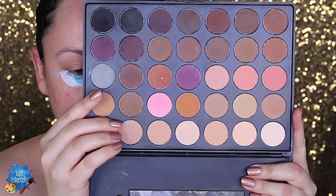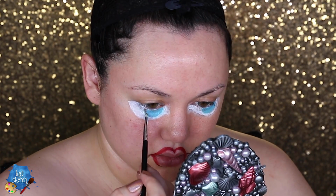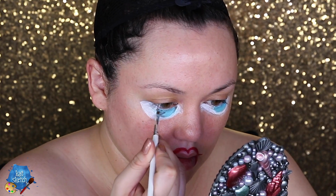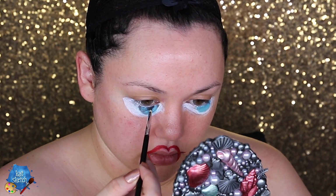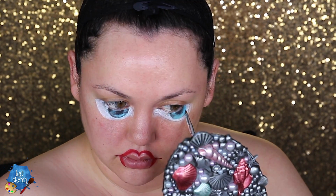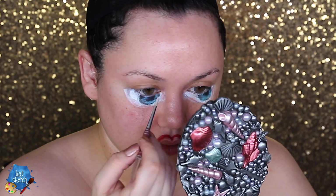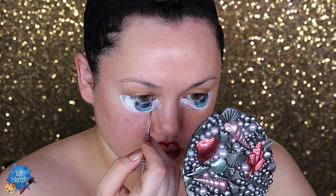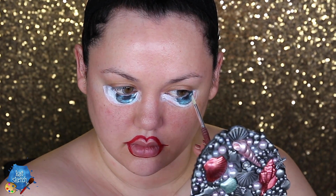Now I'm getting some matte black eyeshadow with a very tiny detail brush and starting to color in around that pupil iris part of the eye. Make it look like an actual eyeball. This is where it gets tricky because once you have those colored in, I'm going to get some gray matte eyeshadow with a tiny brush to do some shadow in the outer corner and that white aqua paint to do the white highlight marks, the glistening of the sun, on the pupils or the iris of the eye.